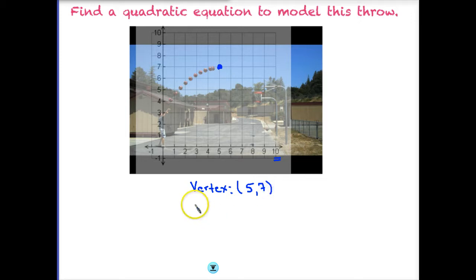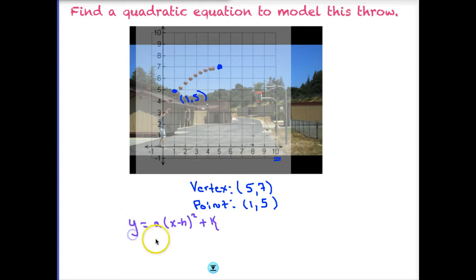And then we can pick a point. We can pick any point we want that is on this graph. And we're going to just pick an approximate point. So if I follow along, it looks like maybe I'll choose this point. It's approximately at 1, 5. And I may be off a tiny little bit, but it'll be close enough to build an equation. So we'll say that the ball passes through this point 1, 5. Now I have enough information to build my quadratic equation in vertex form.